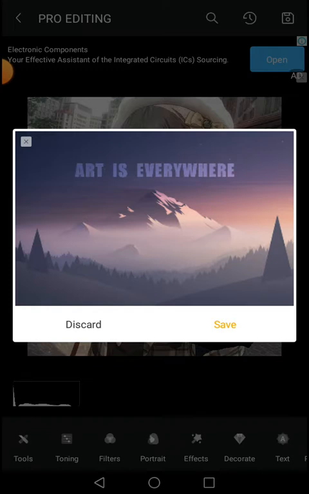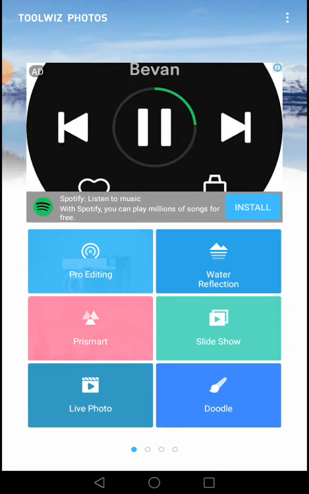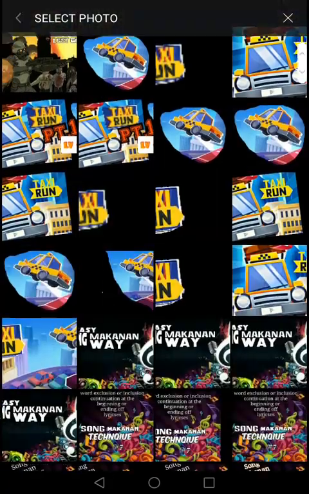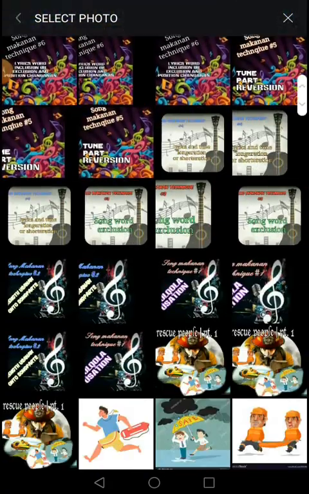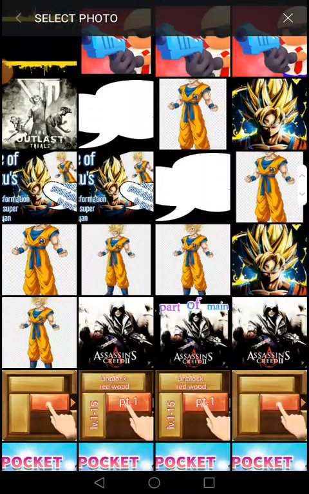For this I will have to get myself out of this project that I'm doing now. Okay, now I'm going to create a new project, and for that I will have to insert a new image. I'm going to insert the same image that I have used, which is this anime girl image.